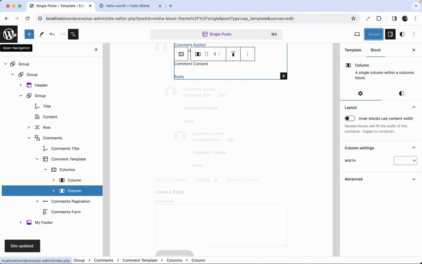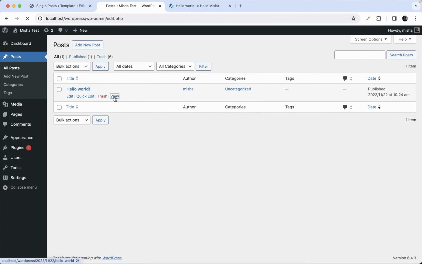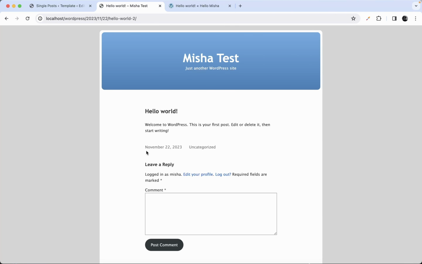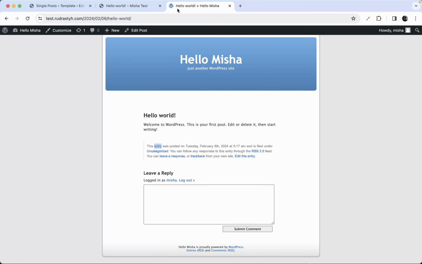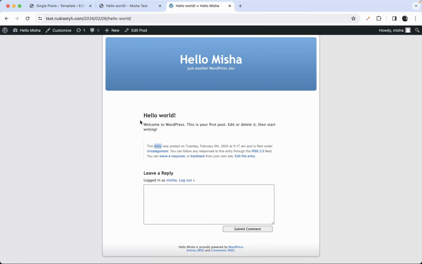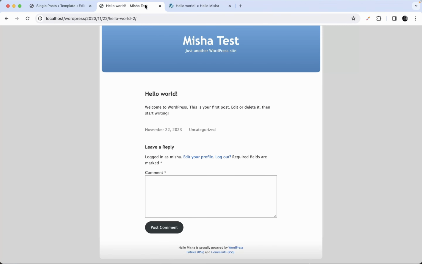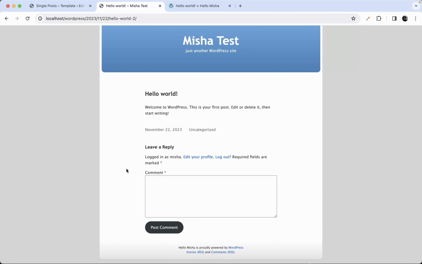Let's just check it out and come back to any of the posts and let's preview it. And here we go. Actually, I'm not even sure if we need to change the button styles, because this button looks really nice, but this button is a little bit weird. So it's the default styles, and this is nice black styles. What would you say? But everything else, I guess, is done. It's very nice.